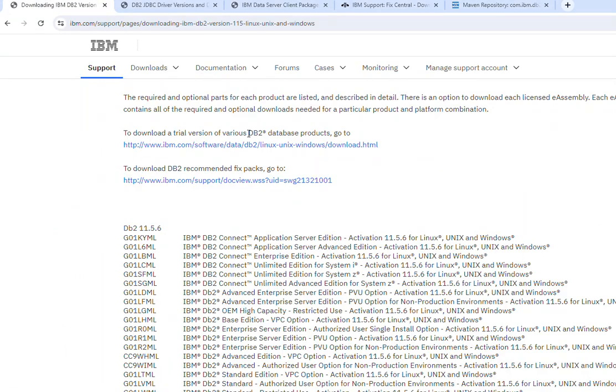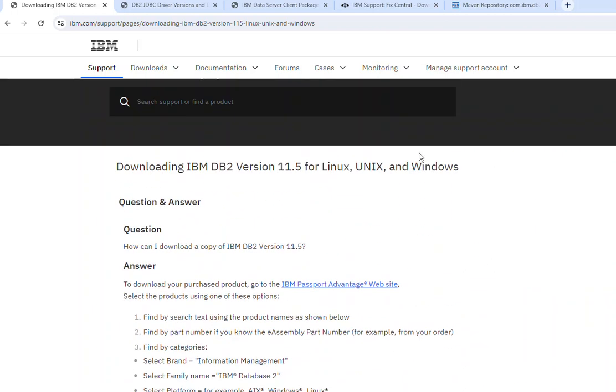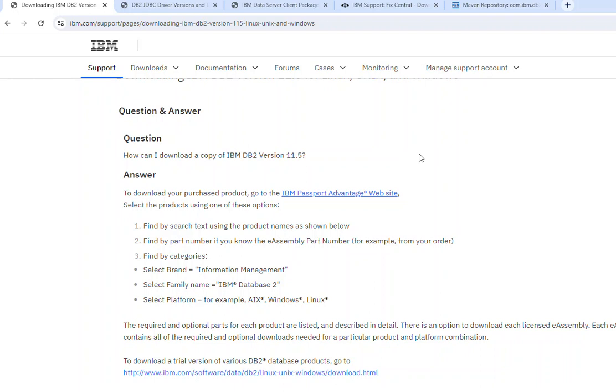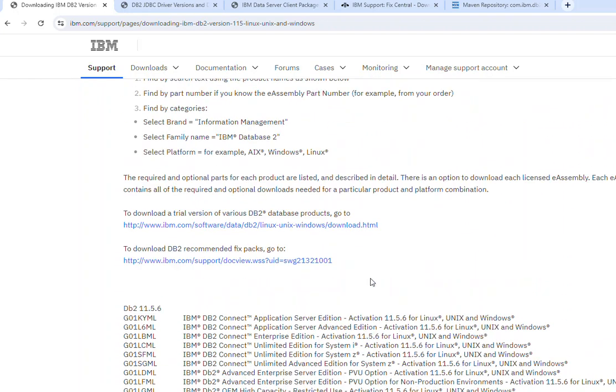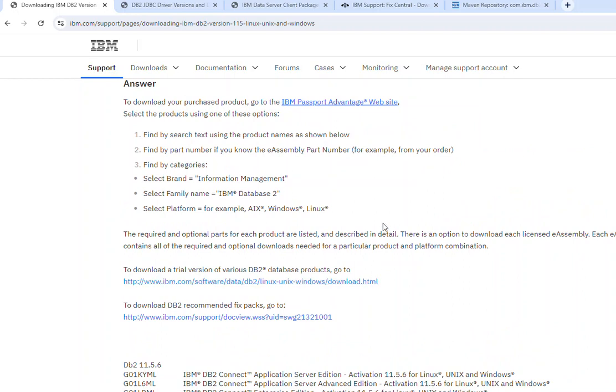So the last one is the IBM Passport Advantage site. Here you actually need to purchase the license from this site. You need to have proper credentials to connect to IBM Passport Advantage so that you can log in, and the various steps are over here. And not just db2jcc4.jar, you can download db2 and the proper licenses from this IBM Passport Advantage to connect not only to Db2 LUW, but to various other platforms like Db2 for z/OS and Db2 for i. So all these Db2 platforms you can connect to. To connect to Db2 for z/OS and Db2 for i, you need specific licenses, and all those license files you can download from Passport Advantage.